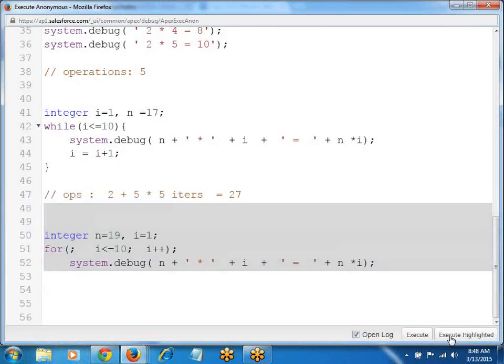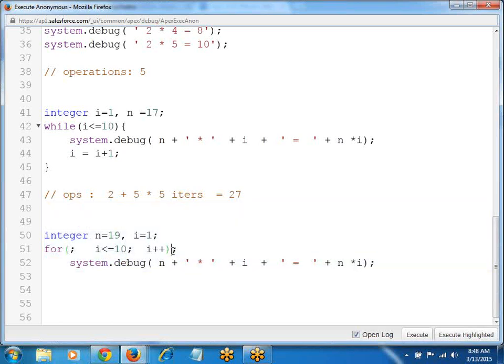What will you get as output? First time the initialization is given, 1 less than 10, true. The first time i value is 1, and 1 less than 10 is true. Where do I need to go? It will not go down, because I gave a semicolon, so the semicolon will execute. If you give a semicolon there, it executes the semicolon. i plus plus, the i value becomes 2. 2 less than 10, true, semicolon. 3 less than 10, true. Last, 10 less than or equal to 10. Again next, 11. 11 less than 10, false. Then this statement will execute.